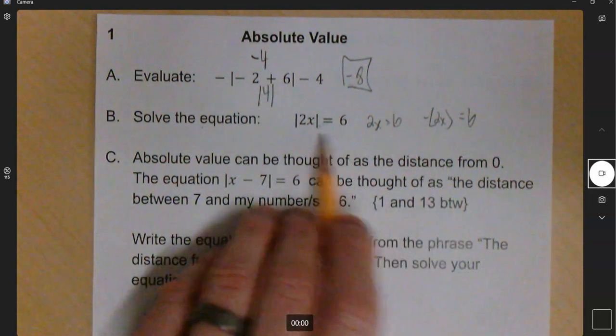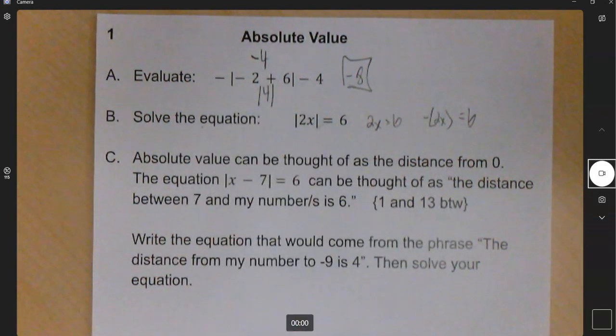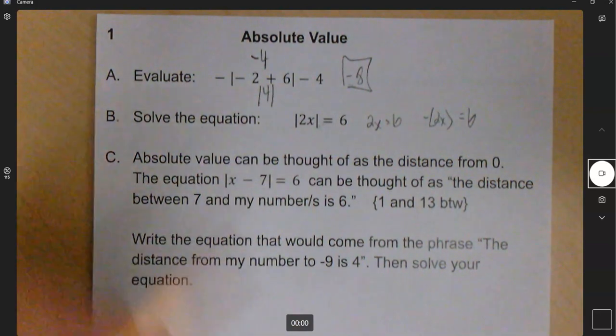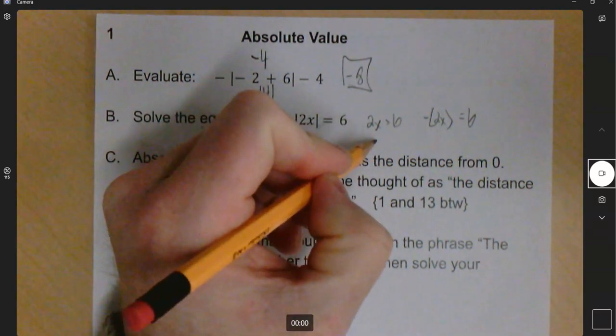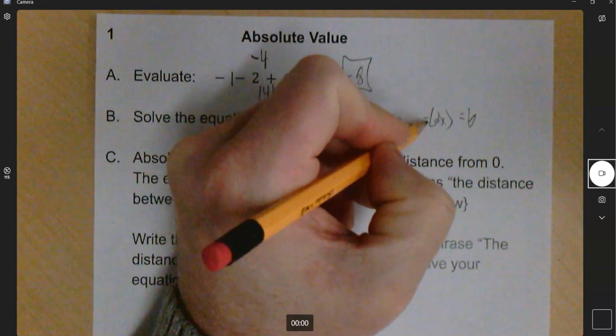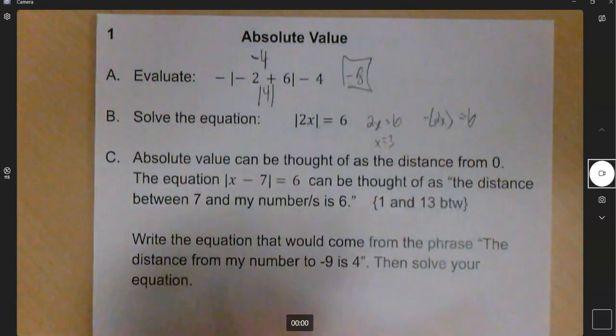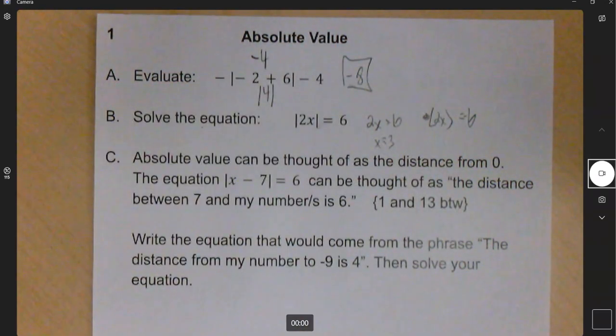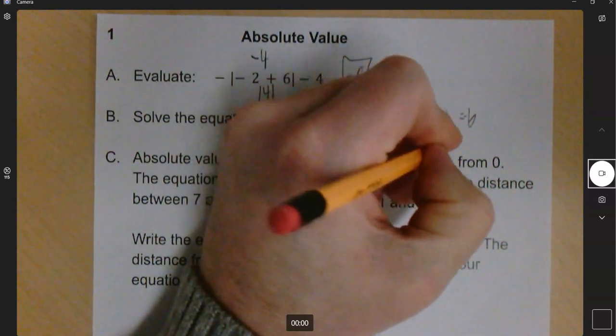But the opposite of what's inside here, I'm going to end up getting rid of that negative. So I'm going to solve each of these equations, figure out what x can be. I'll divide by 2. I'll get x equals 3. I'm going to divide the negative over to make this a -6. And then I'm going to divide by 2 and also get x equals -3.